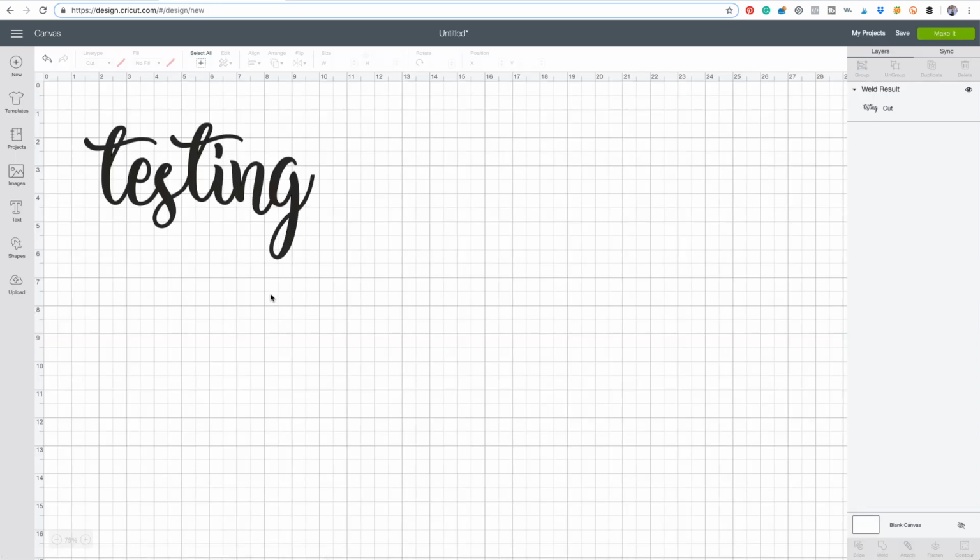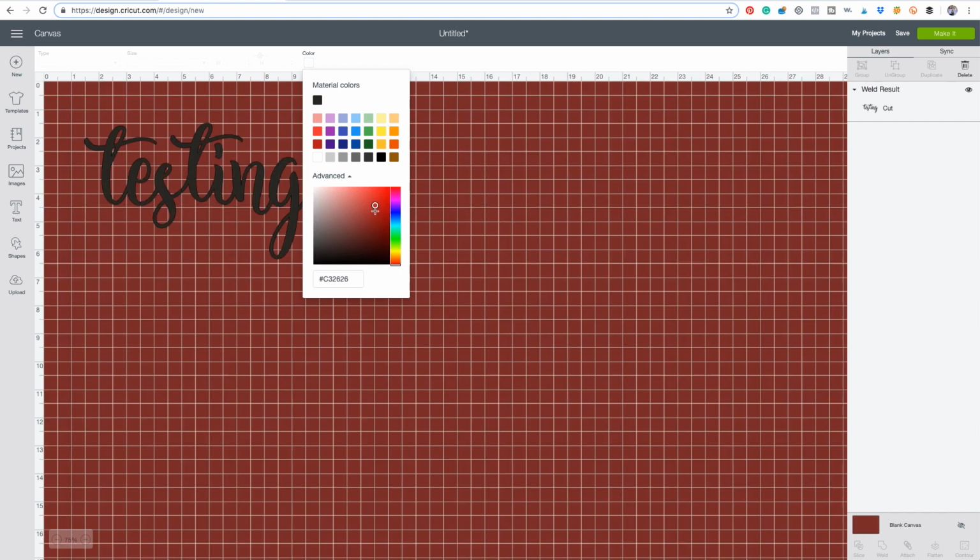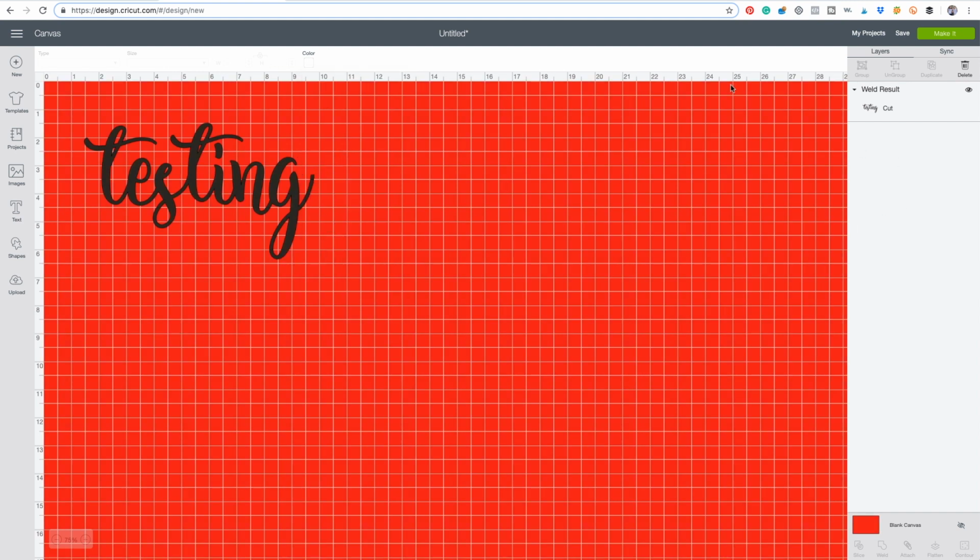Barbara wants to know if you can change the color of the canvas. Yes, right down here under blank canvas, you are able to click it and it will let you. But I always get tripped up when it comes to this. Sometimes, if you click color, I believe you can change the background? Yeah, here we go. Corrected. It's kind of like the canvas has its own layer.